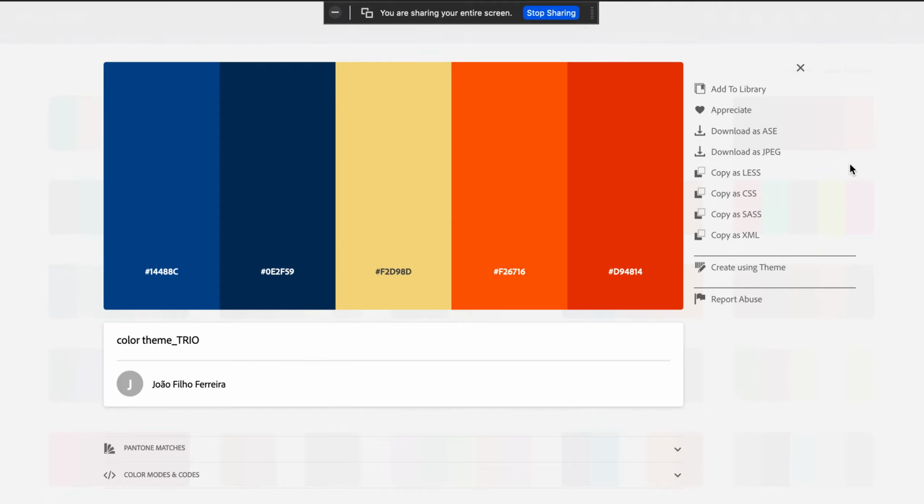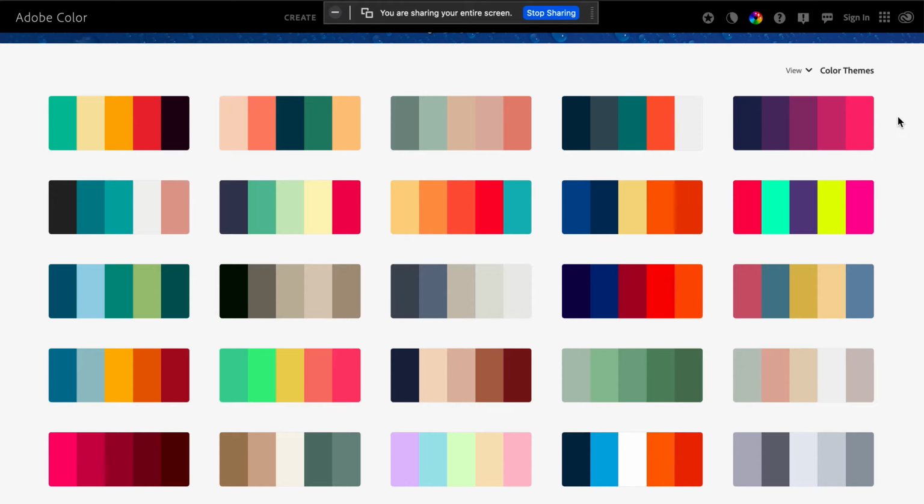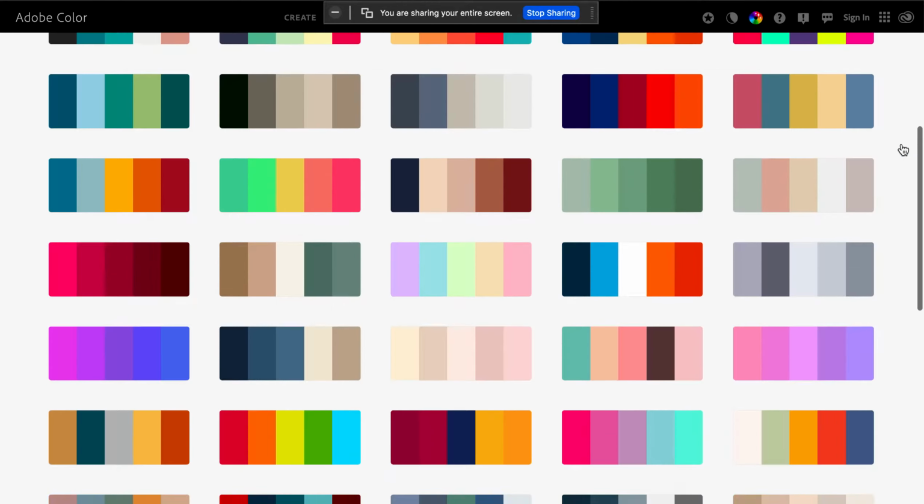You can use this as your reference. There is also a code here, so you can just copy this code. Actually, this is hexadecimal. Yeah, it's a technical part. Later when you are designing, you can just copy and paste this code into your color picker. So that one is for the color palette.